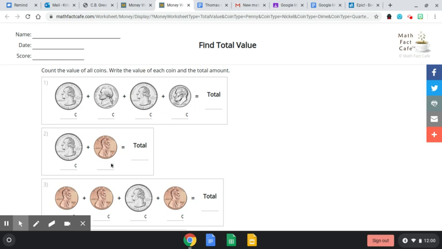So these are some good worksheets on counting money for them to do, and that's one that I highly recommend that you work with is counting money, because that's part of module 7.